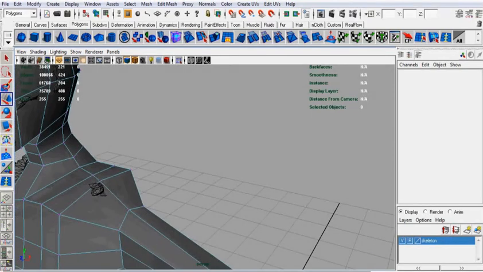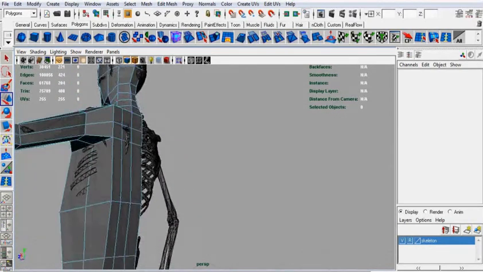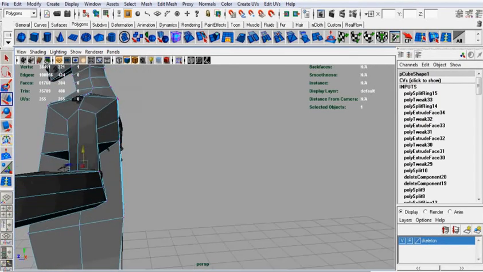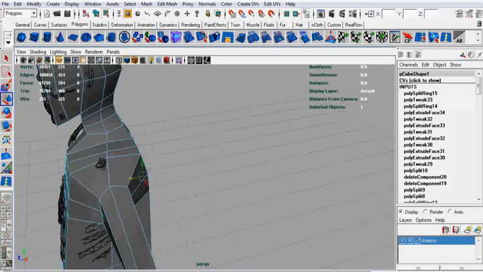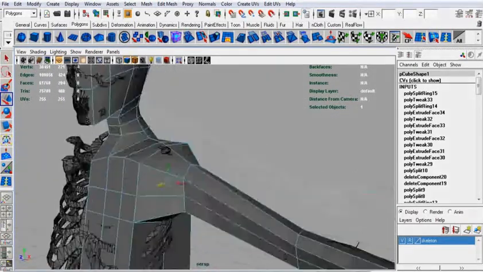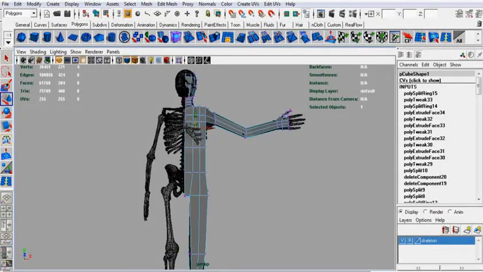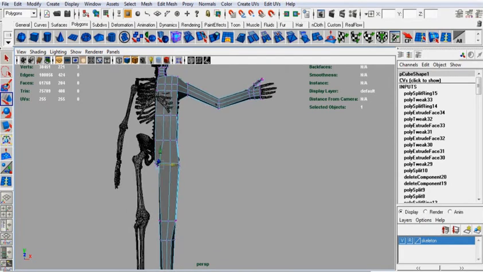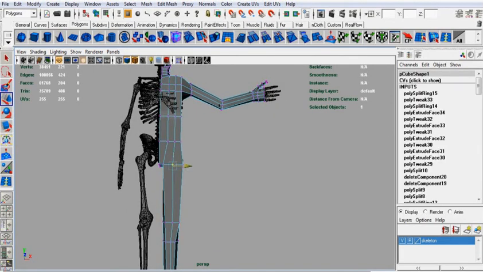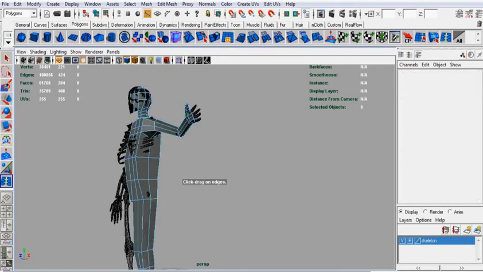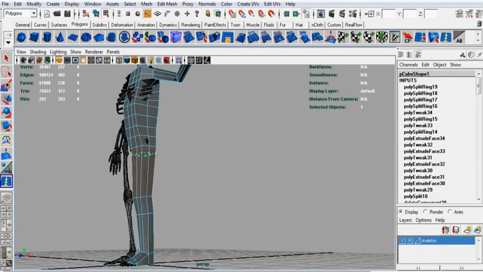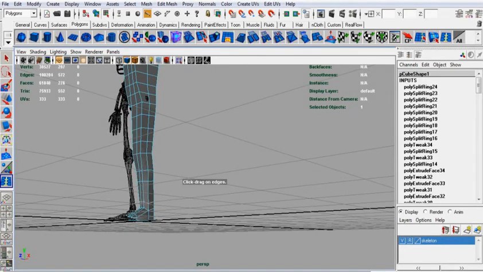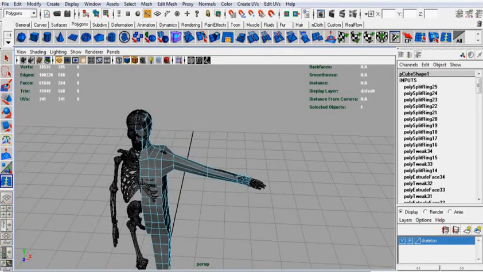Just following the line of the clavicle there. And I'm going to add some more resolution, dividing it up to try and keep it nice and even.